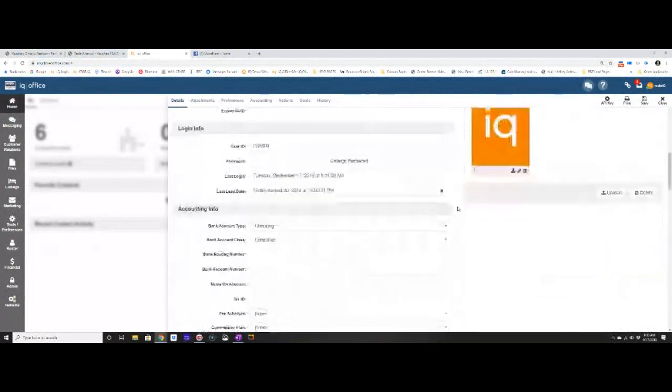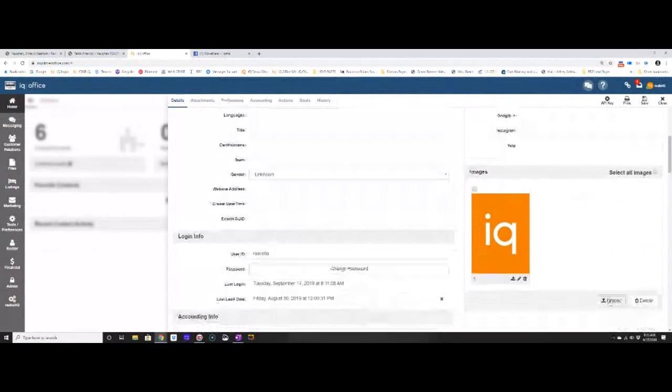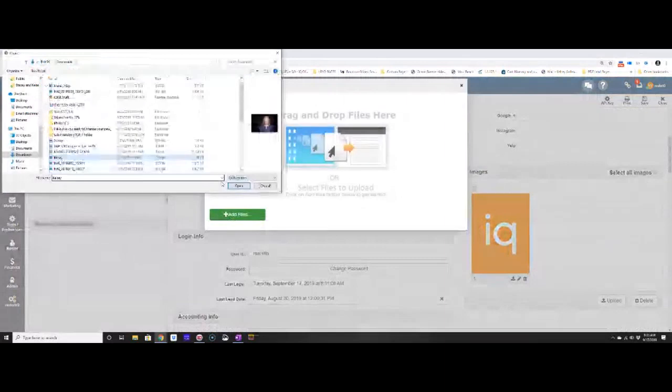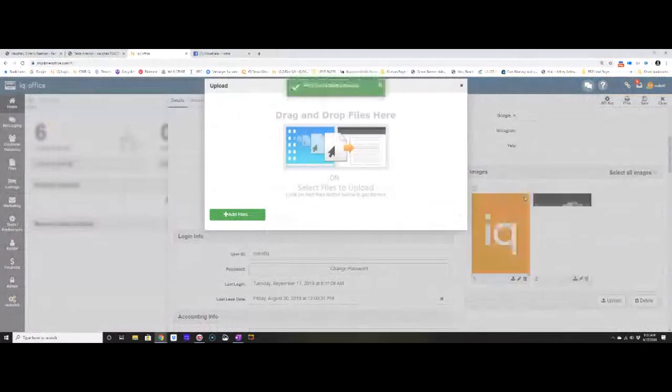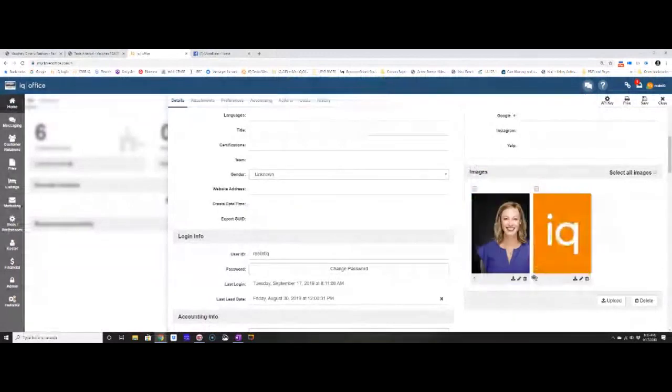As you scroll down, there's a place to enter your images. Your first image is what will show. If you click on Upload, you can add additional files. They automatically upload and link in, and you can drag and drop. The first image is always the image that will show on your website, so you can have multiple images in here if you would like. If you need to take an image out, you just click on the Delete tab.